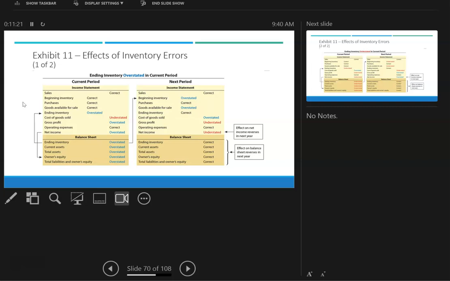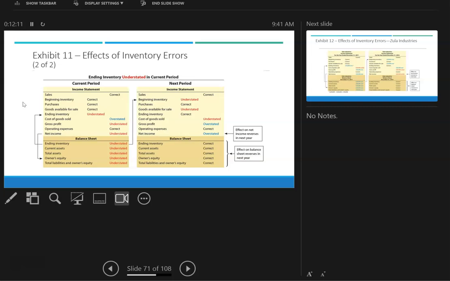Inventory errors can affect the income statement and balance sheet. So sometimes if ending inventory is overstated in a current period, then that means in that current period, the cost of goods sold would be understated. In other words, if we're showing too much inventory on hand, what probably happened with our cost of goods sold? We didn't show enough, okay? Or the opposite is true. If we maybe didn't show enough inventory on hand, maybe we had too much sitting in cost of goods sold. Ultimately, errors are gonna play out between one year and the next and balance out. But that specific year, the financial statements could be off.